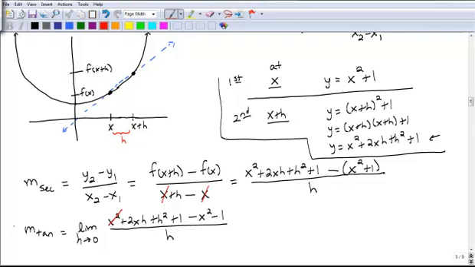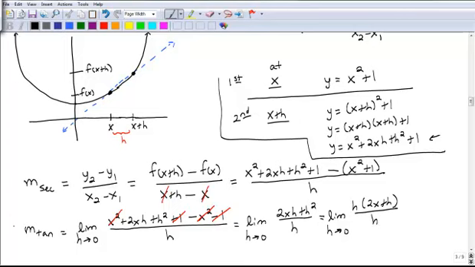A positive x squared and a negative x squared add to 0. A positive 1 and a negative 1 add to 0. So what I'm left with is something I can simplify. This is the limit as h goes to 0 of 2xh plus h squared over h. All the stuff without h is canceled on top, which is what's supposed to happen if everything works out right. Because I can factor that h out of what's left and cancel the h on the bottom, which will let me plug in to figure out what this is.